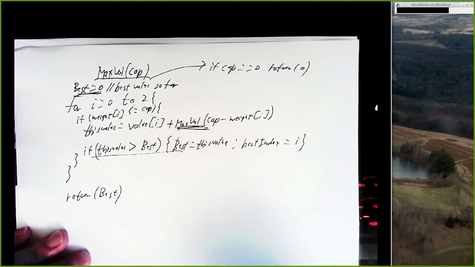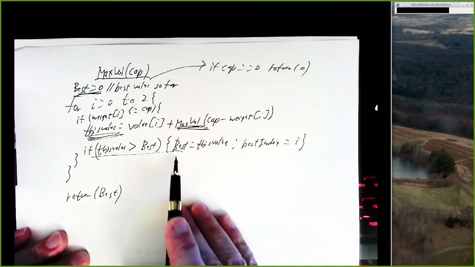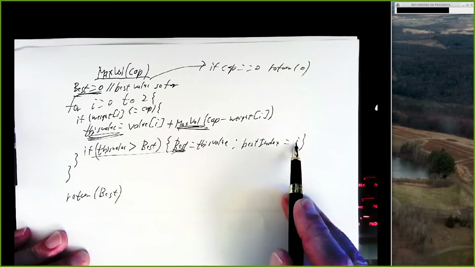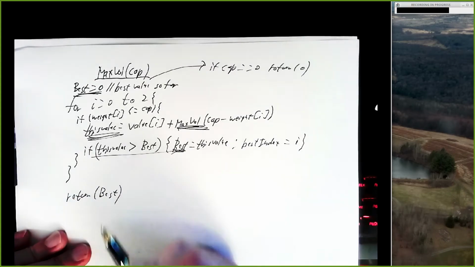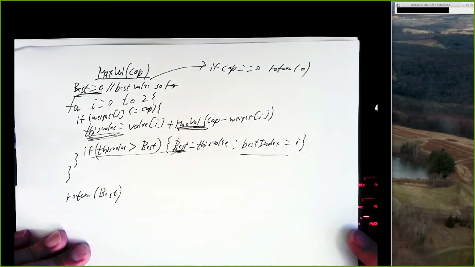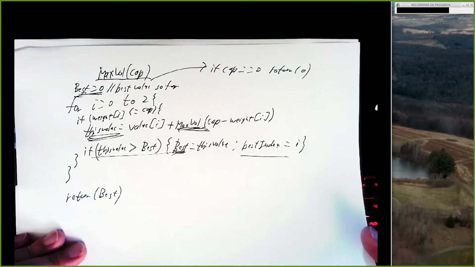So if I get to item 1 and this turns out to be a better value than what I've seen so far, remember that best value, and remember it was item 1 that gave me that best value. And then at the end, I can just increment my inventory[best index]. That's one way to do it. Okay.